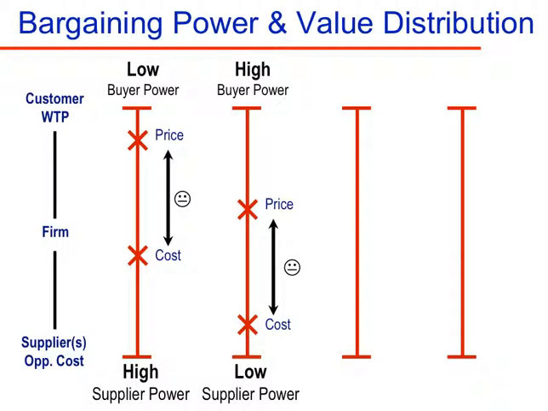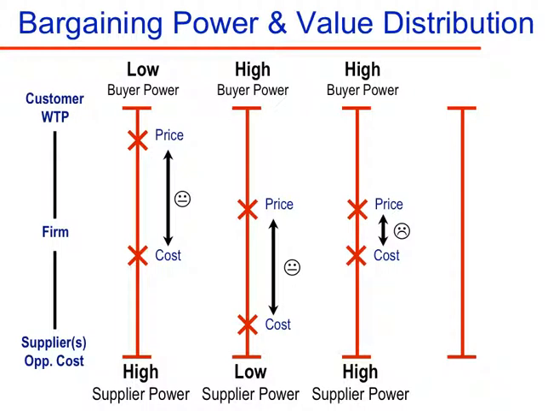I gave you this example of high buyer power or low supplier power. Again, where your buyers have high bargaining power, therefore they negotiate the price well below their willingness to pay. But you have low supplier power, so therefore the cost that you pay to your suppliers is just above their supplier opportunity cost, just above the minimum they would possibly accept because they don't have a lot of bargaining leverage. And if these were the only two scenarios, then that previous statement about them being mirroring forces, one's low, the other's high, would be true.